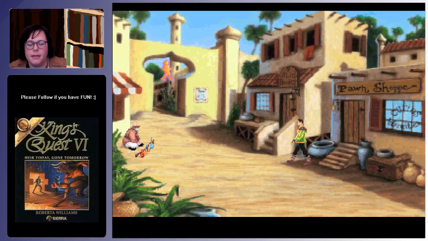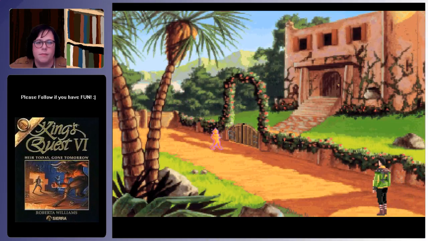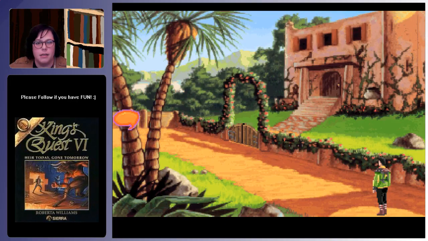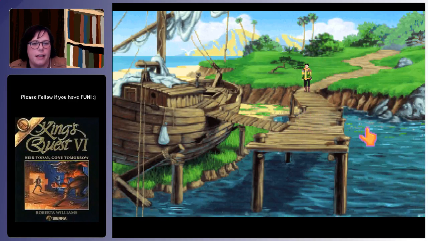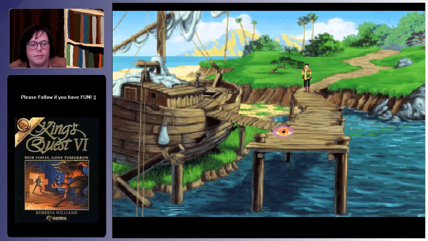Is there anything that maybe the sailor would... Okay, well... We can't take any of these, can we? Alexander has not been invited to pick the family's... Kind of like Groundhog Day, hey, Bing Bong. The same day over and over again, until you get it right. Is there anything on here I missed?